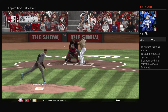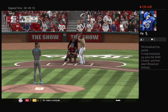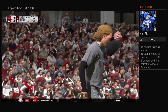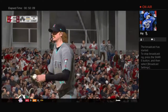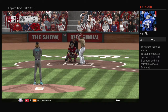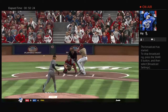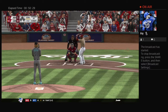Now here's the pitch. 1-0 pitch is a splitter in there. 1-1. From the windup, the 1-1 pitch. Takes a fastball on the inside corner. Upton awaits the 1-2. And he lays off a pitch outside as they draw even at 2-2. He hasn't used that pitch much this game. That's one he's been working on in the bullpen, and now he's brought it into the game. If he's able to incorporate that in his stuff, look out.